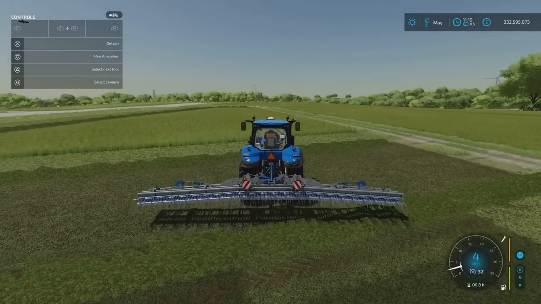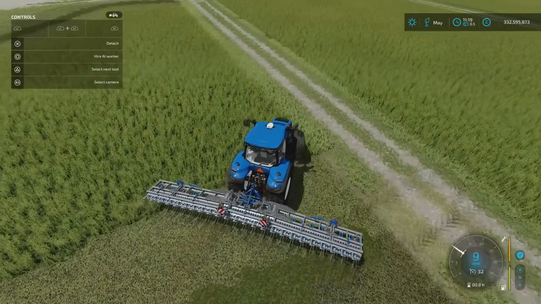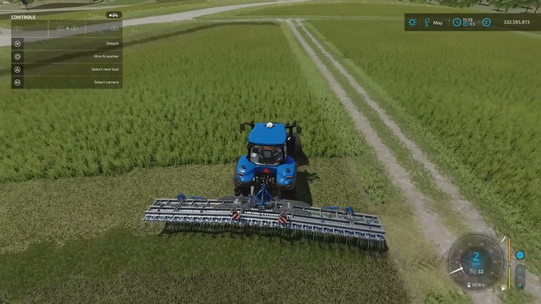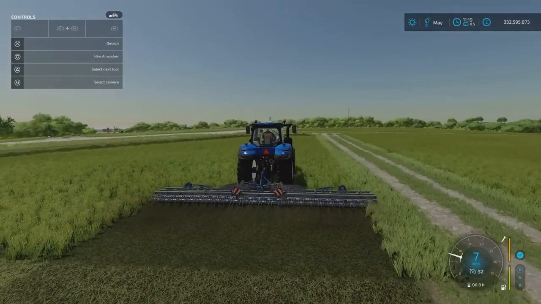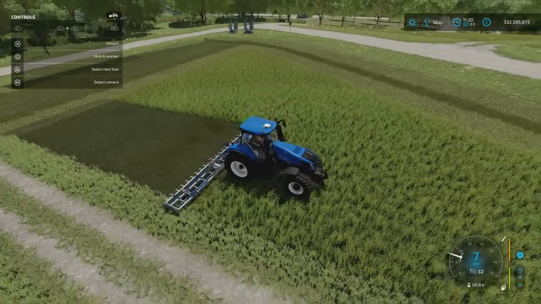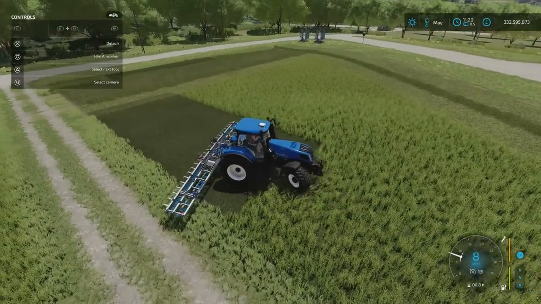Now, beware and be careful. If you've only got one fertilizing state on your field and your grass has grown, do not bring this over to try and add a free fertilizing state, because if you do, it will do this. It will give you your fertilizing state, it will take your grass away. So you're better off not doing that. Cut your grass first, then do it. Just a word of warning.